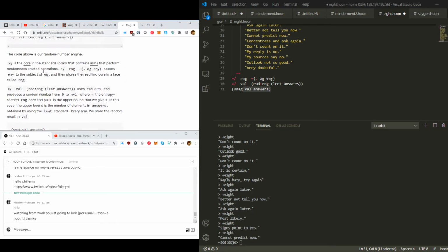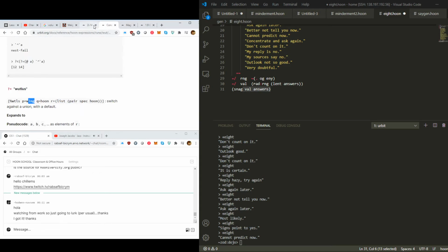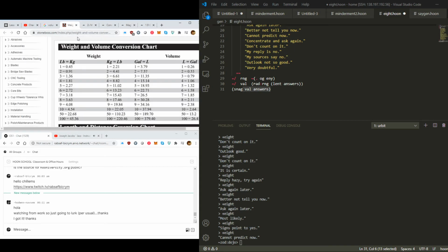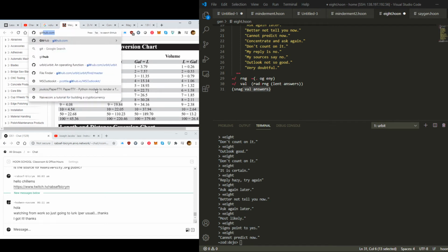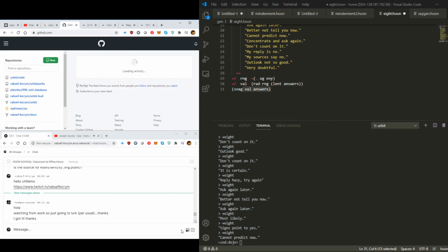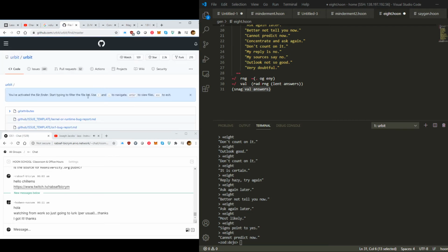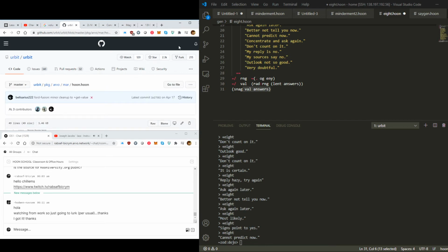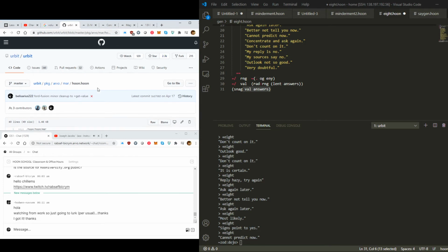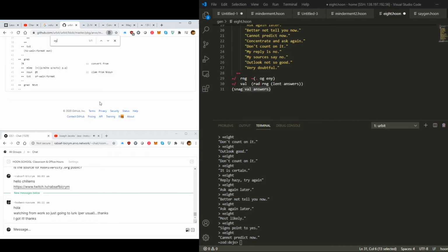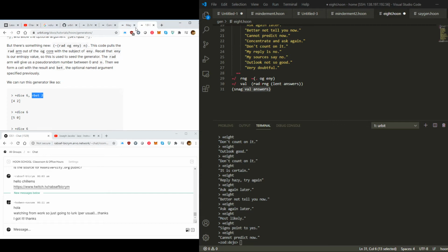Let's look at the OG core. Do I have urbit.org up? I mean GitHub, not urbit.org. I definitely have urbit.org up. Where is the OG core? It should be in here, shouldn't it?